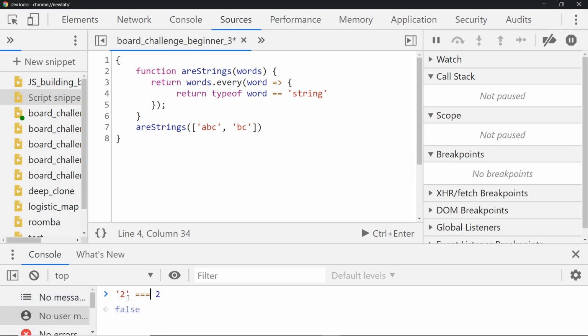We should always use triple equals because the way JavaScript handles type conversion is a bit confusing. It's not unpredictable because it follows rules, but these rules are not very intuitive. So if we always go with triple equals, we know for sure that it's checking if the two values are the same and the types as well.